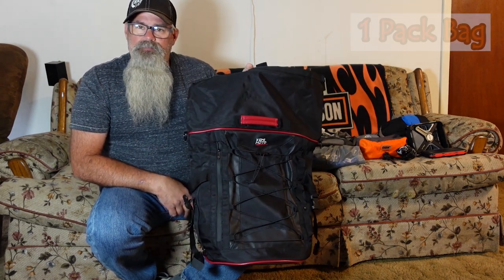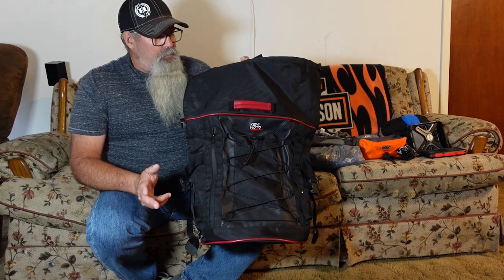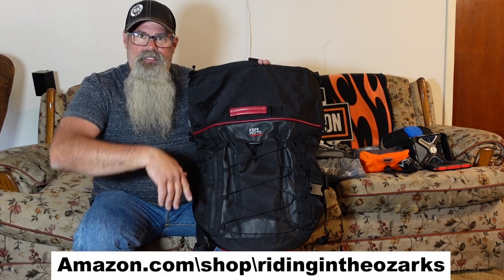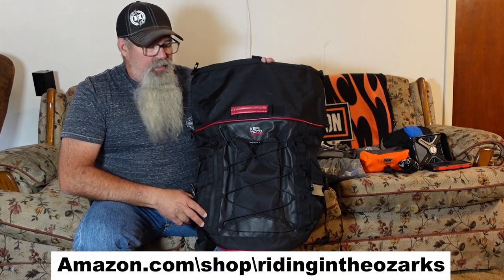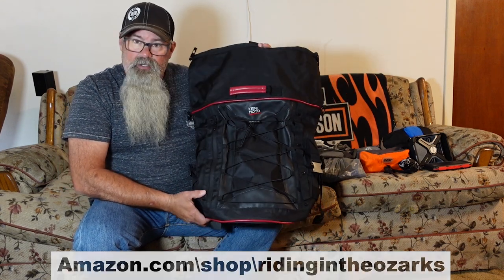Let's start with this one right here. This is a dry bag from Kimimoto — it doesn't have to be this bag, it can be any kind of duffel bag or whatever. This is just the one I happen to use. By the way, there will be a link to my Amazon store for my moto camping shopping list of things I use for moto camping, if you're looking to purchase any of this stuff that you see in the video.